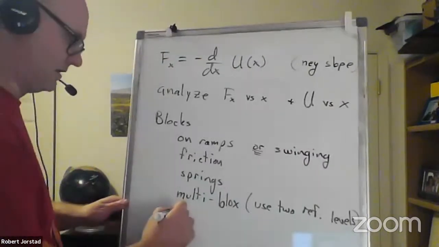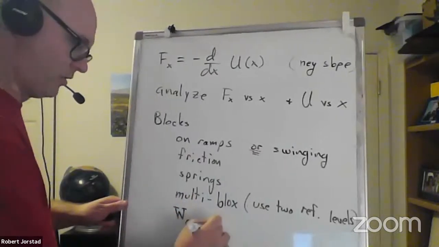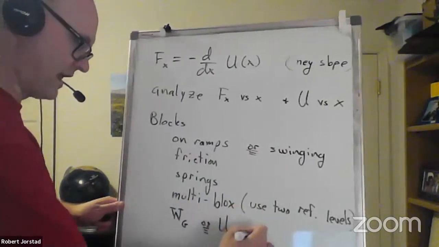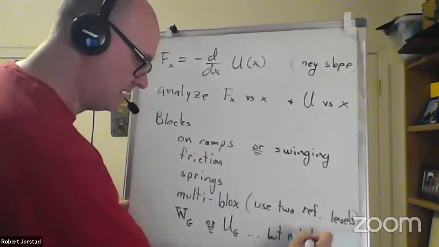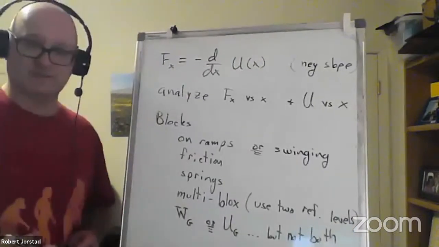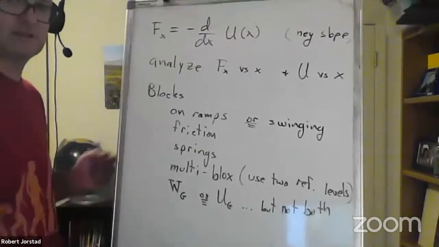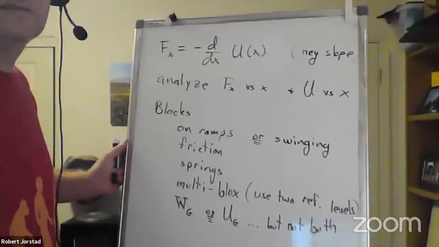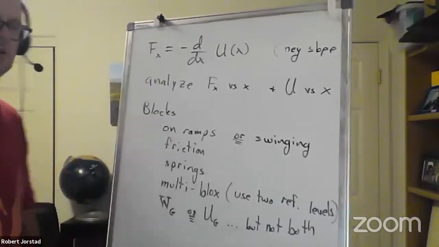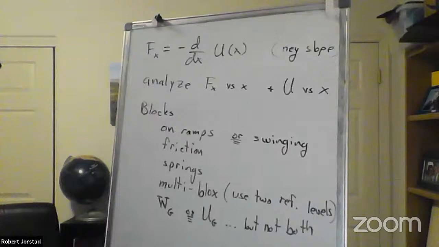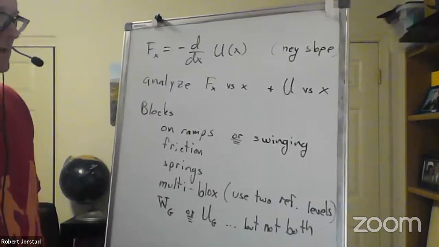We've talked about how we use the work done by gravity or potential energy due to gravity, but not both, right? And we talked about basically there's a lot of geometry in there. Sorry, let me fix that up. Glare. All right, whatever. Okay, and so that's pretty much this whole chapter.